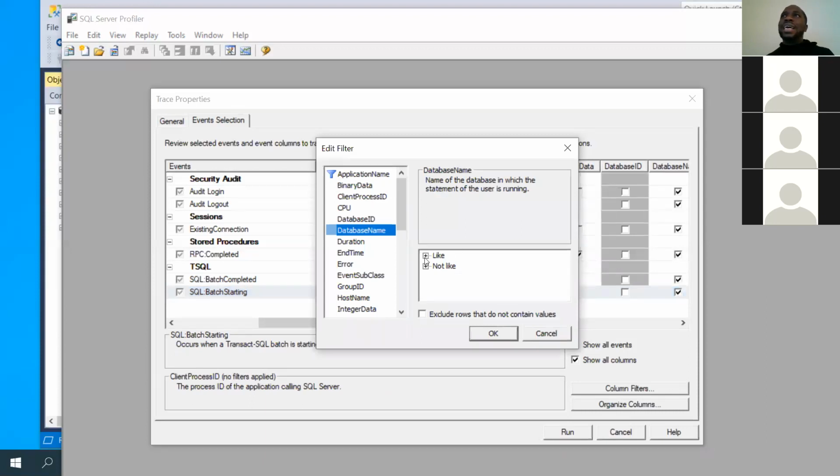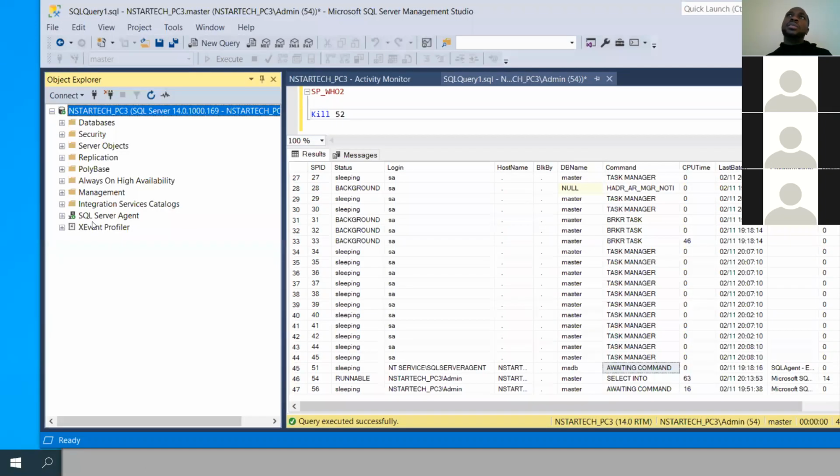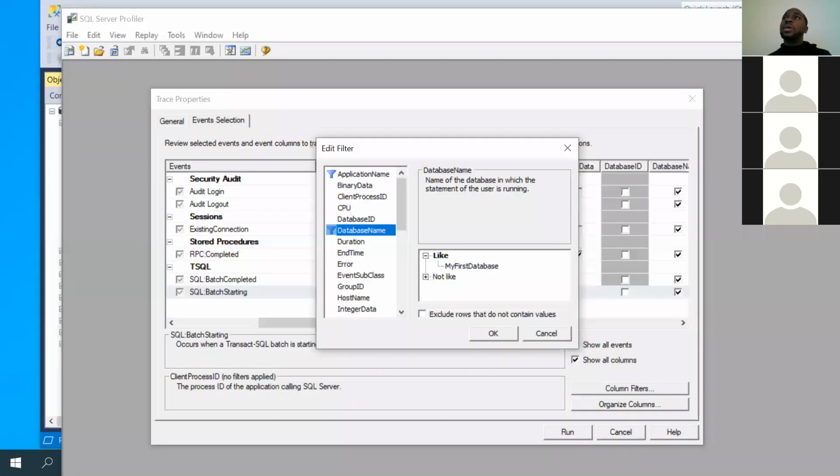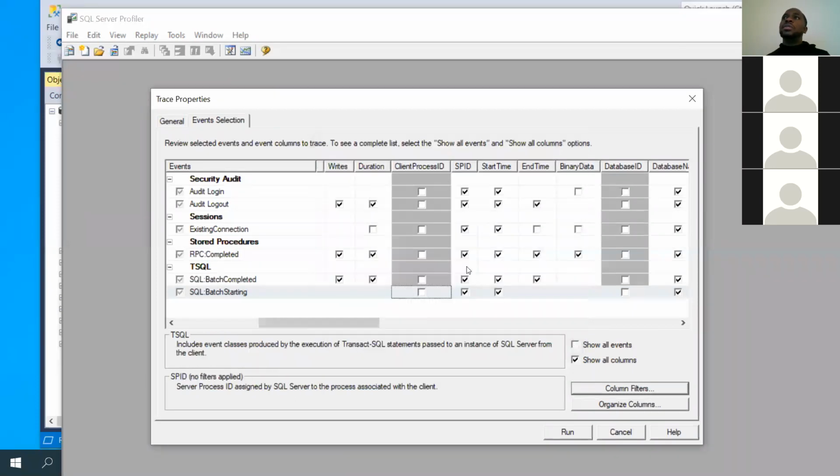So I'll put in my first database. I'm saying don't even check any other one, just my first database. Let me make sure that's what I have. Yep, my first database. All right, so I'll go ahead and click OK.